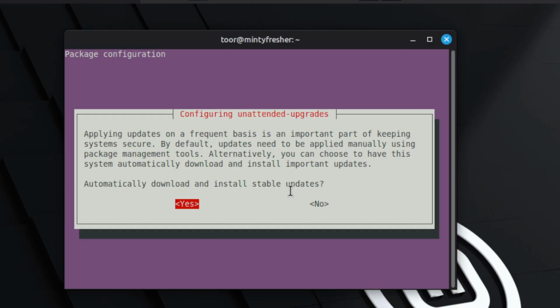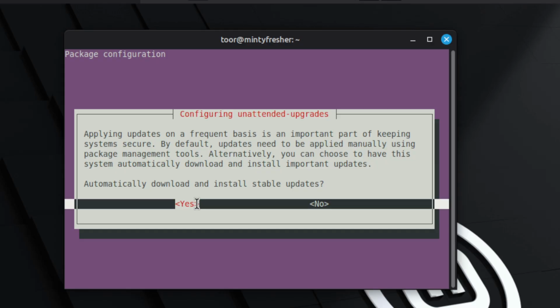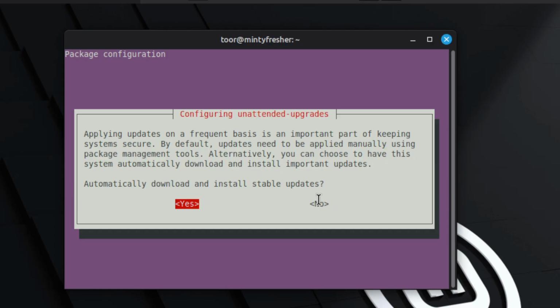Keep in mind that you probably won't have the ability to click on things with your mouse, as you can see here. So you'll need to use the keyboard to choose between the two options. And once you find the option that you want to run, for instance, yes, we want to run automatic updates on our system, we'll choose yes and then hit enter on the keyboard.